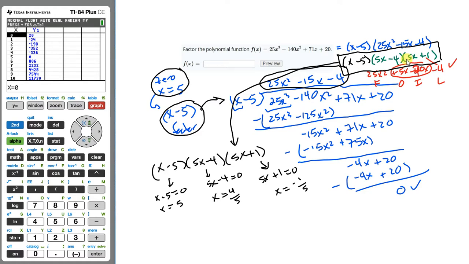Fun, fun, fun, right? Wait, let me check that. Let me Google it. On my other screen here, I'm Googling it. And yep, it says this is fun. I just checked it. Okay, yep, that's what it says. I'm not kidding. All right, so let's go on to the next problem.